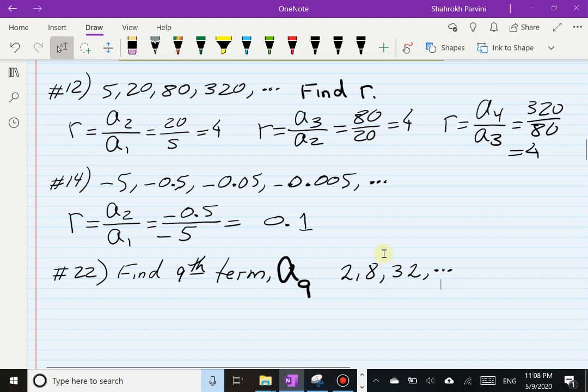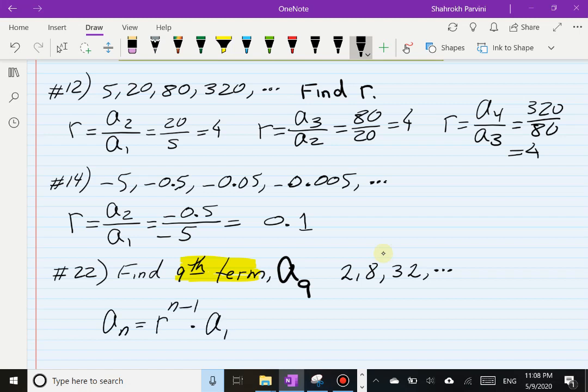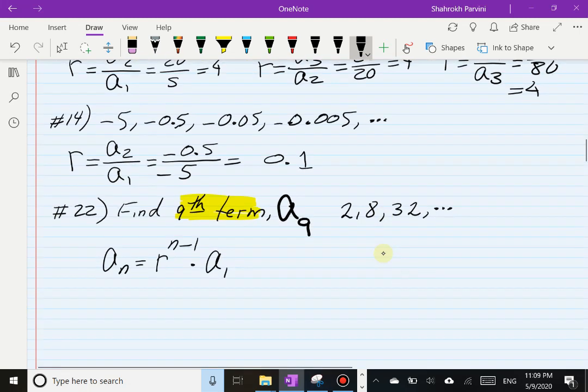So there you go. Now, in order to find the nth term, the formula to find a single term, I need to use the formula for the nth term: a_n is r to the n minus 1 times the first term. Now n is 9 here. Whatever the subscript is, see that subscript 9, that's what n is. So I need to find the common ratio, right? And remember, the common ratio, we divide the second term by the first term, and that gives me 4.